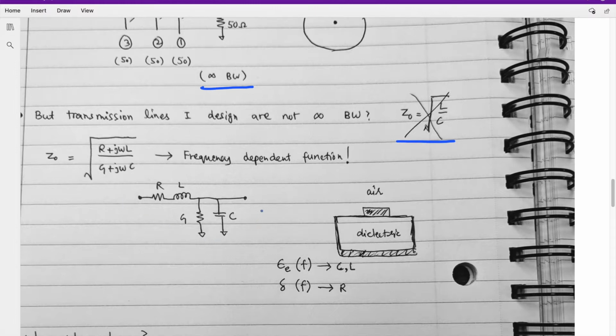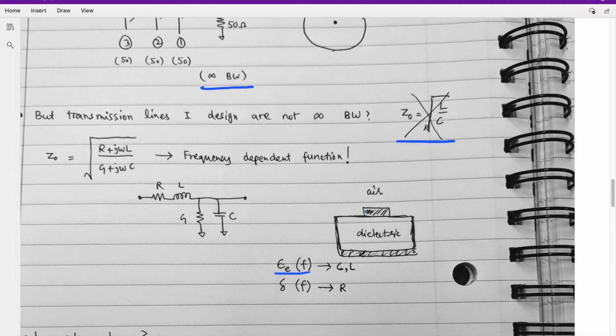More reason, for example, if we consider a microstrip transmission line where we don't have the same dielectric for these two metals, we have air above this metal and some dielectric, then we have to approximate this with an equivalent epsilon, right? And you will see this will become frequency dependent. That will change your L's and C's based on your frequency, which will change your characteristic impedance.